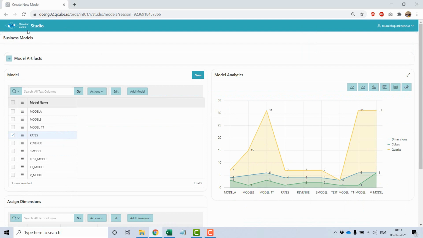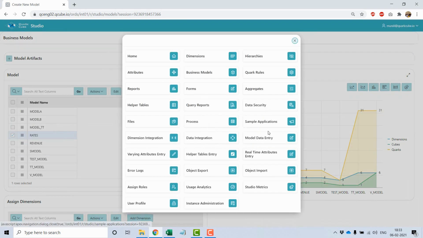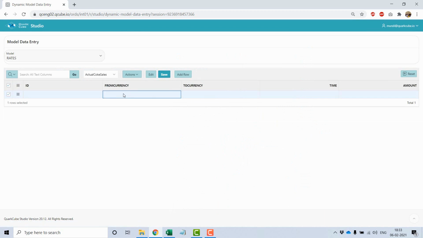So I save, the model is created. And then when you go into the model data entry, you should be able to select the from currency, the to currency, the time. So let's say Jan of 2020, and also enter the rates and save it. All right, so this is how the avatar dimensions work.